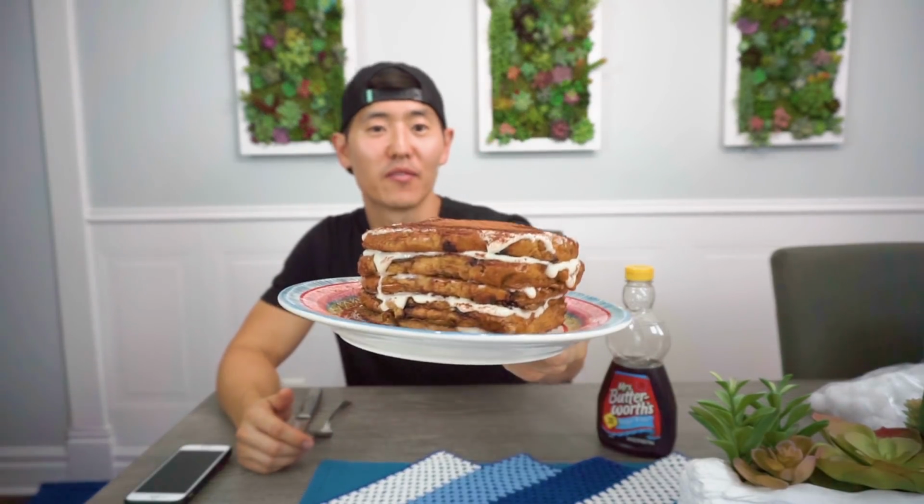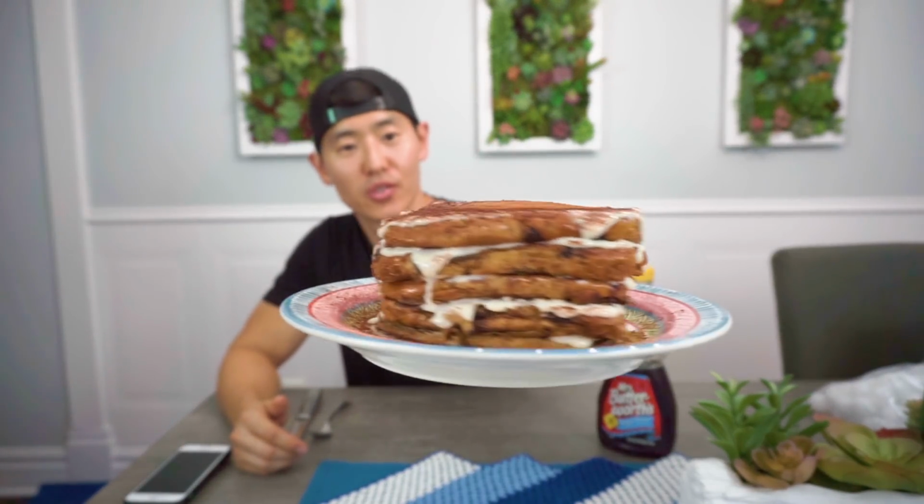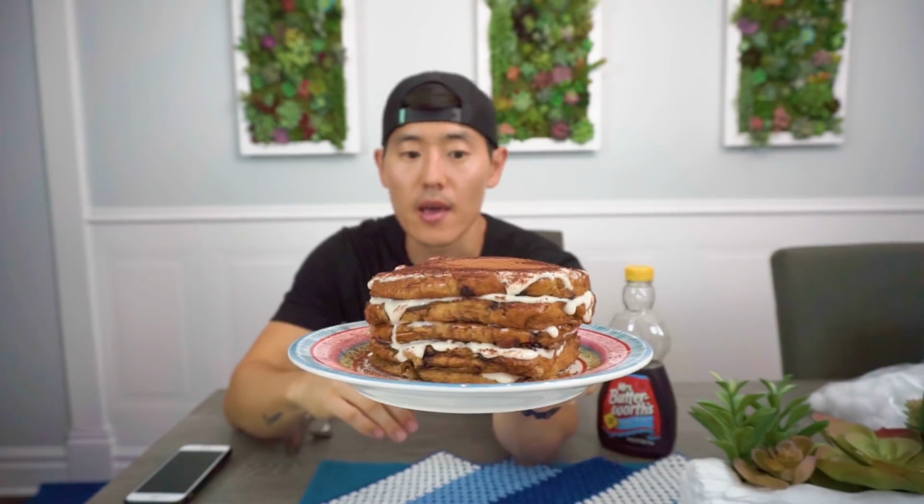All right, guys, take a look at this epic stack of French toast tiramisu. So we've got the dusting of cocoa powder on top, cream in between each slice of bread. Oh, this is looking absolutely delicious. Let's go ahead and take a look at the total calories and the macro breakdown for this sucker.